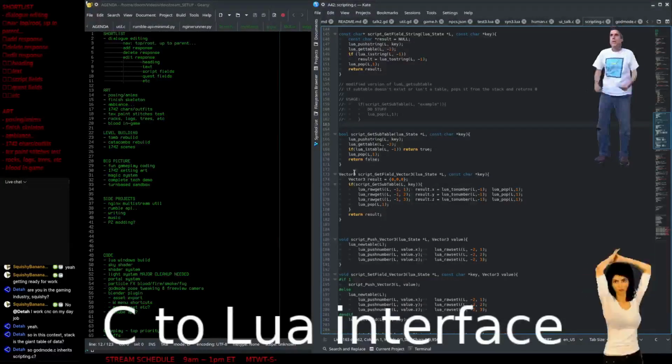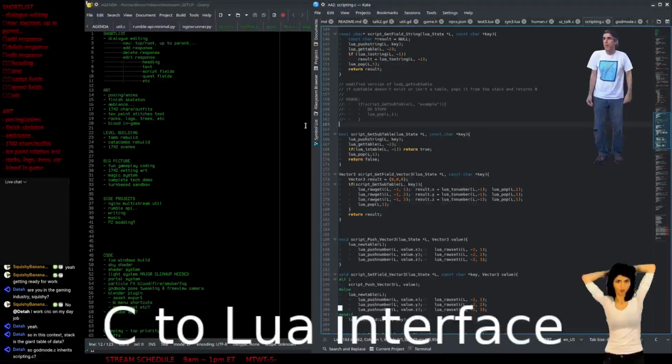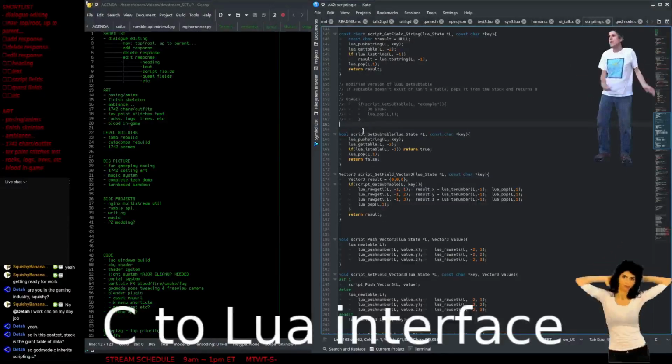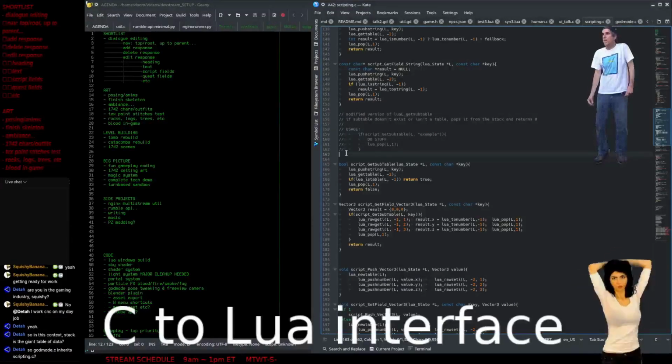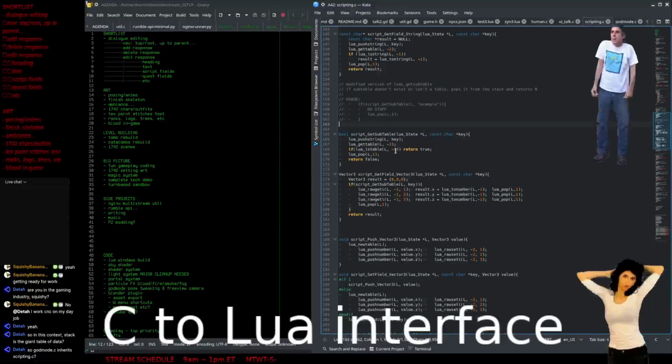You might want to screenshot some of this stuff from my stream if you want to do a Lua interface like this. I'm happy to share this kind of stuff, but the easiest way is just to screenshot it.